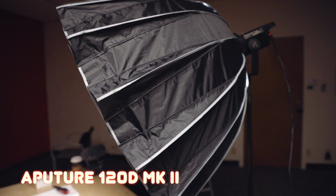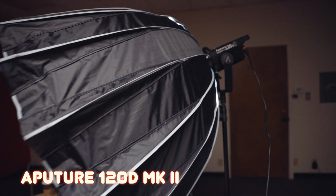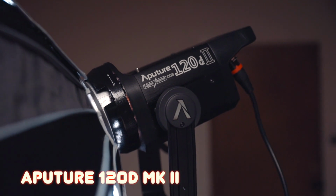As you can see, this side of me is very softly lit, and this is what I'm using to light it. This is the Aputure 120D Mark II. You can go on their website, Aputure, A-P-U-T-U-R-E, to look this light up if you're into lighting. That's probably the thing I enjoy the most, just figuring out how to make things look good by using lighting alone. I don't think you need the best camera. I think what you need is good lighting.